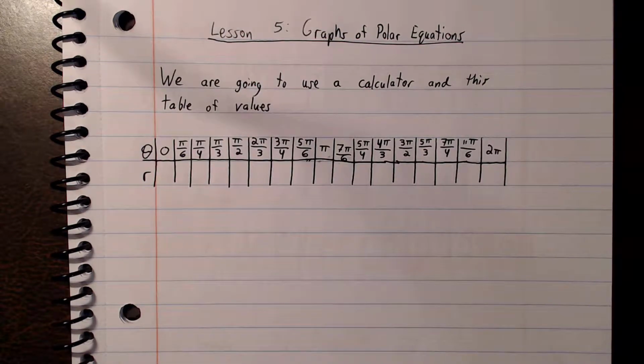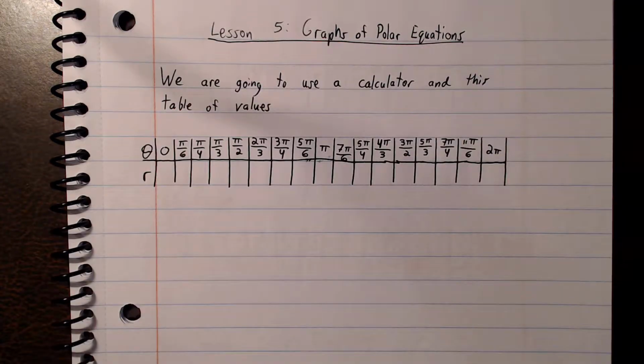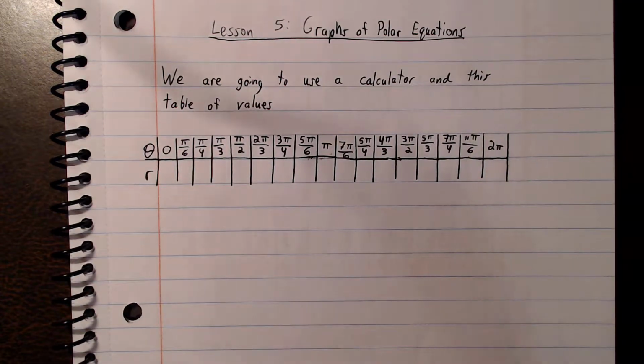We're going to need polar planes, so make sure you get a couple of polar planes available to graph on. We're also going to want to have a calculator handy. I'm going to be using my cell phone and Desmos. If you want to use one of the school calculators, I can show you how to do this process using the school ones at school. If not, use your phone and Desmos like I am. The other thing that we're going to need is this table of values. So, pause the video and copy this down and resume when you're ready to move on.